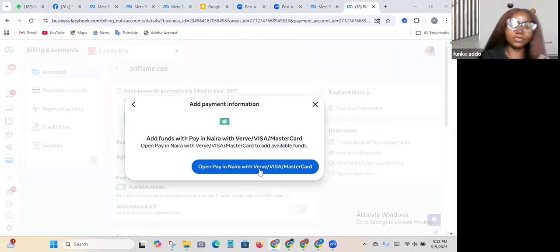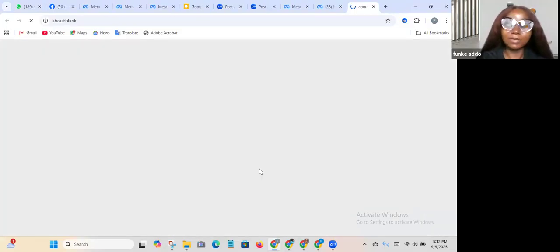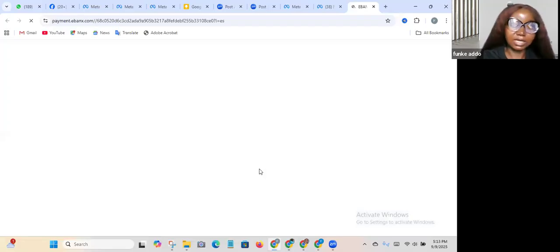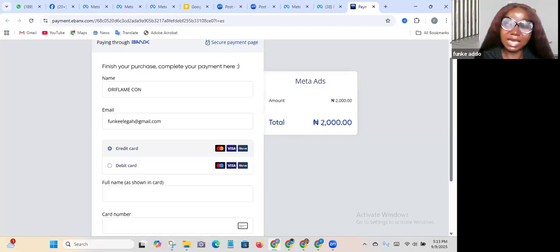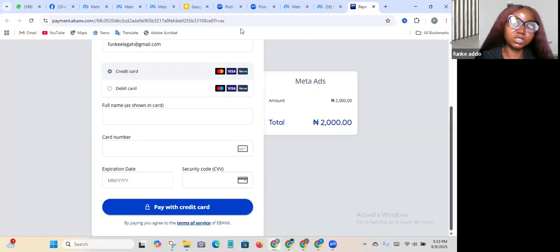All right, thank you for waiting. So I'm going to click on this. When I'm entering my card, please, I'm going to pause the sharing so I can enter my card details in case the video goes. So like I told you, this is the amount I entered from that page. And that is the amount that will be deducted from my account. So I'm going to pause now, enter my card details, is debit card.